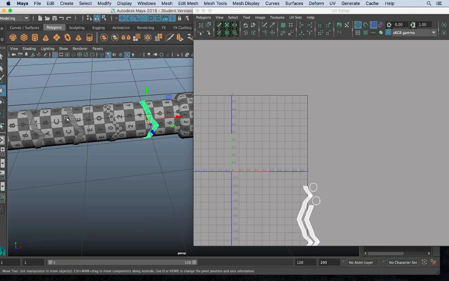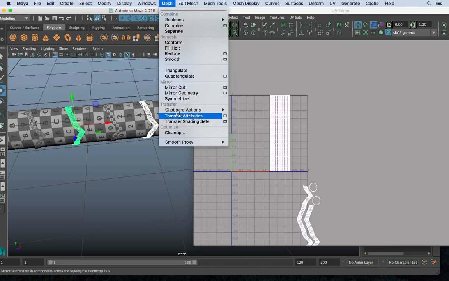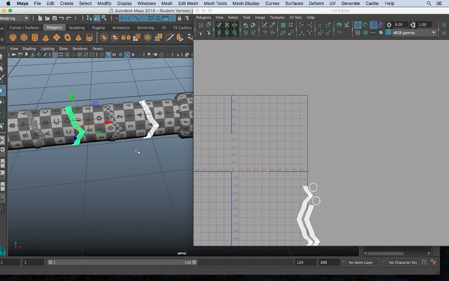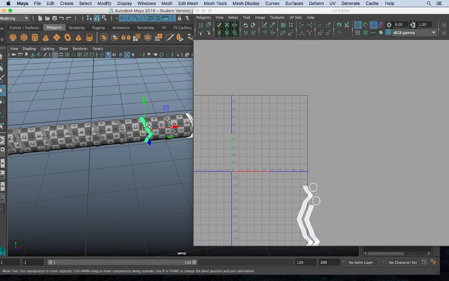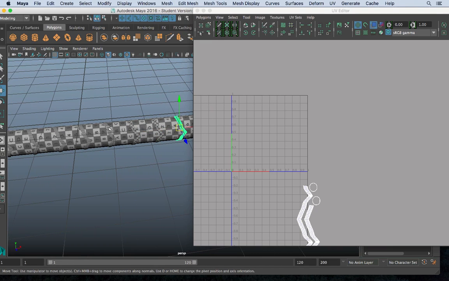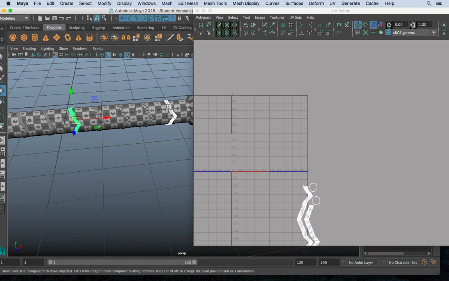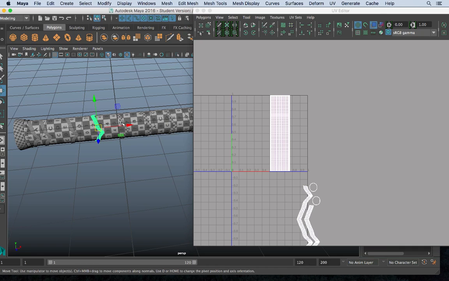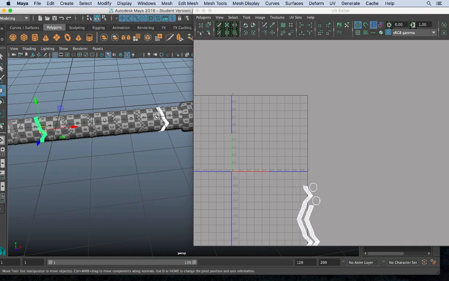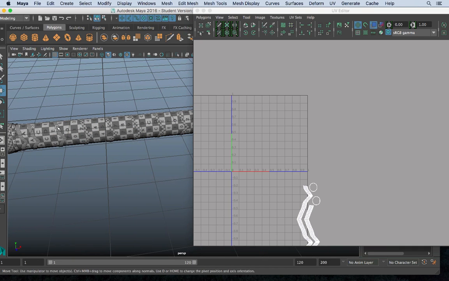And I'm going to grab this, hold shift, and we'll do transfer attributes. It transfers them. And I'm going to kind of work my way down. And I can hit G on my keyboard. That actually will do the same thing. That will do the last command that you've done. Hit G again. Grab the original, hold shift, grab the other one, hit G. Grab the original, grab the other one, hit G.